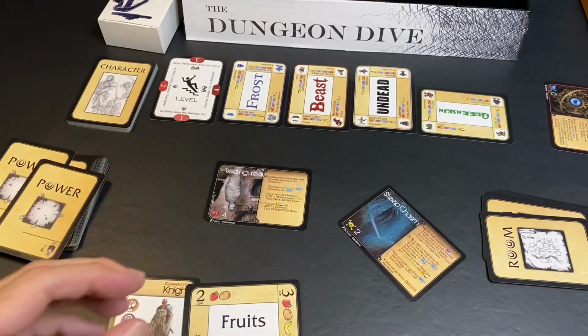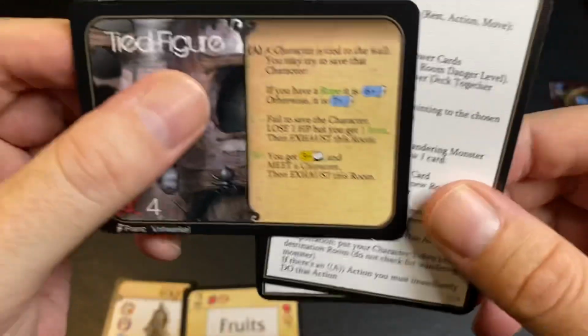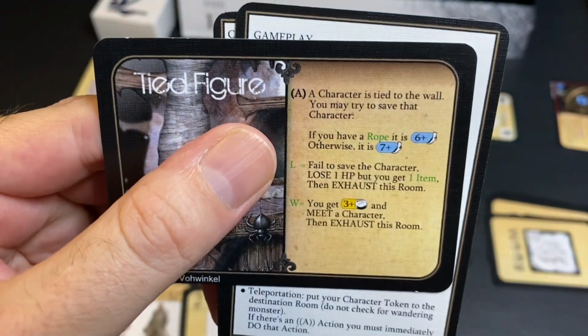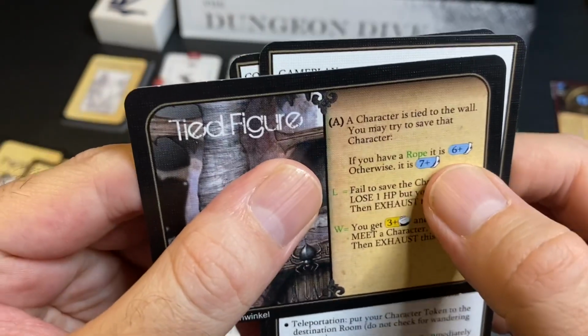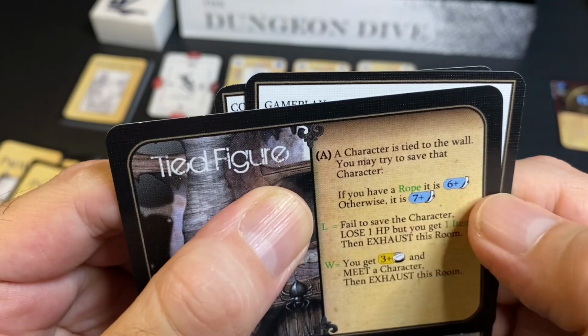But on your turn, you can move into a new room. You can do an action that's on the card. So in this case, a character is tied to the wall. You may try to save that character. If you have the rope, you want to check your agility and get a 6 or more. Otherwise, it's a 7 or more.